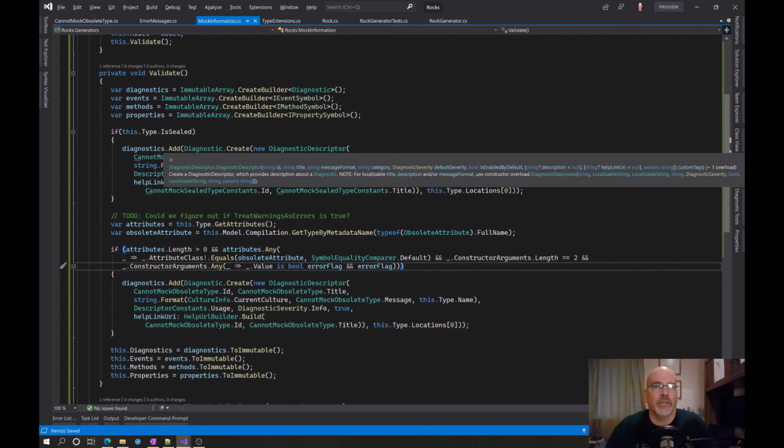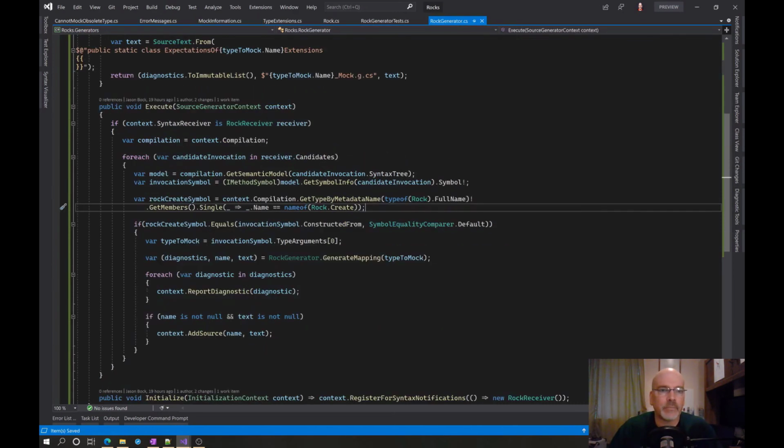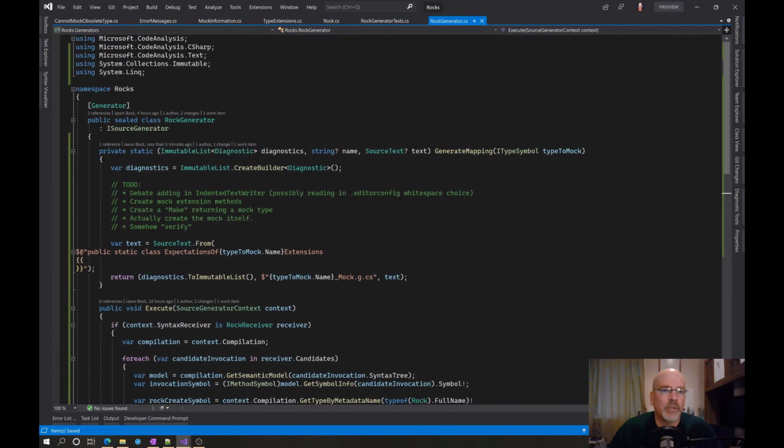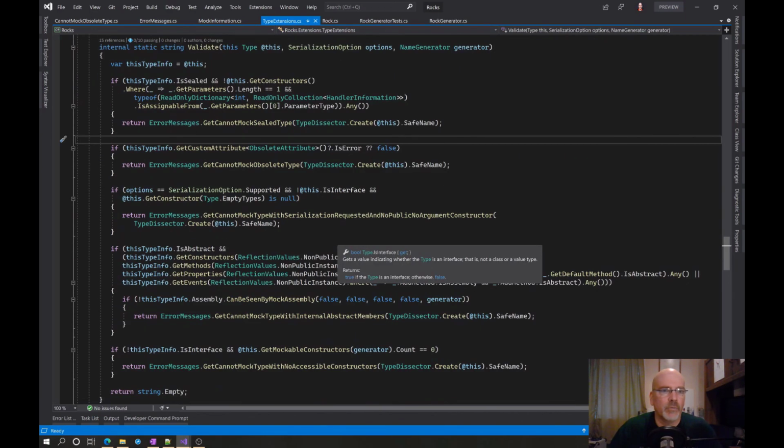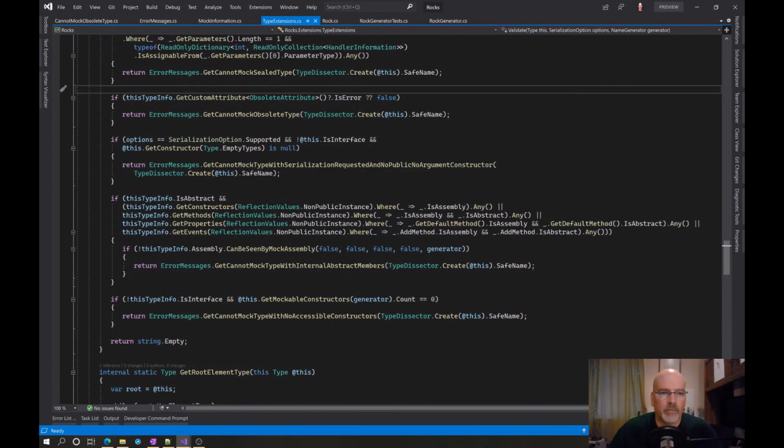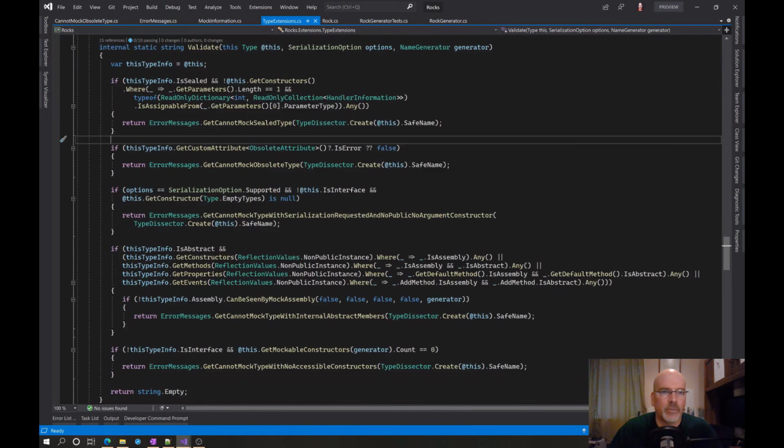But the intent of this is that in the generator, right here, well, actually, I think in the generate mapping, one of these two places, we're going to validate, and then based on the validations, I think there's essentially three things, or maybe three or four. Get mockable constructors, get custom attribute. If the option is supported, we're going to have to put that in eventually.